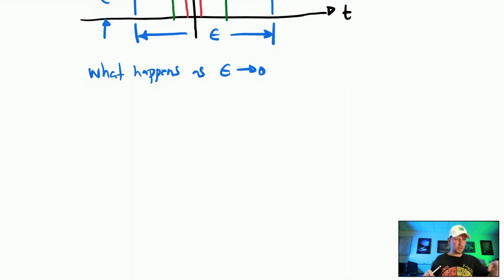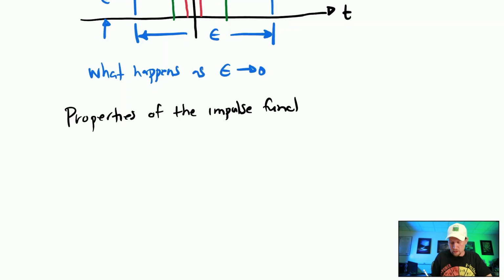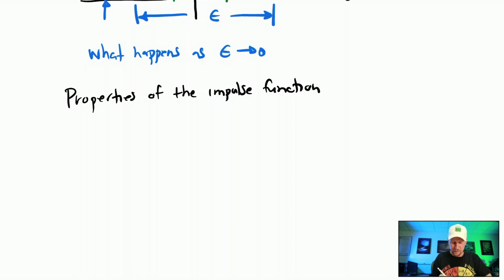Now, some of the most important properties of the delta function, or the impulse function, and I can guarantee that you are absolutely going to adore the impulse function for these properties, because it actually makes the mathematics extremely, extremely easy. The first property is the following. Suppose you actually take some other function. I don't care what function it happens to be. Just say it's f of t.